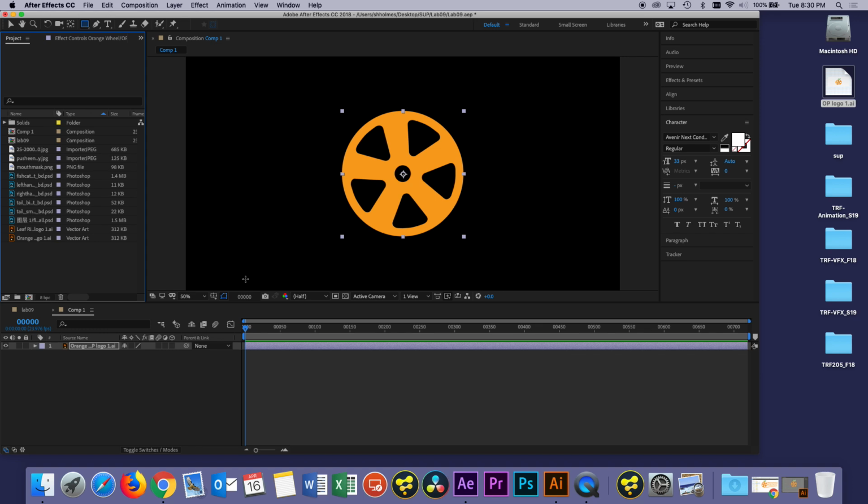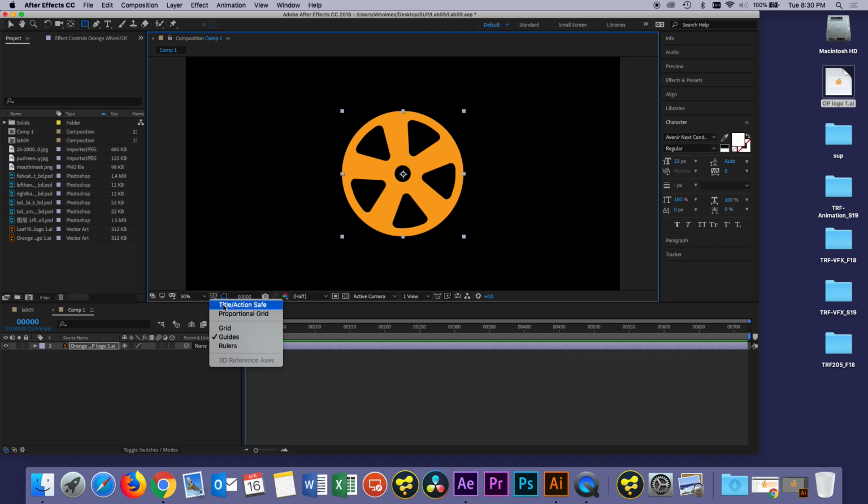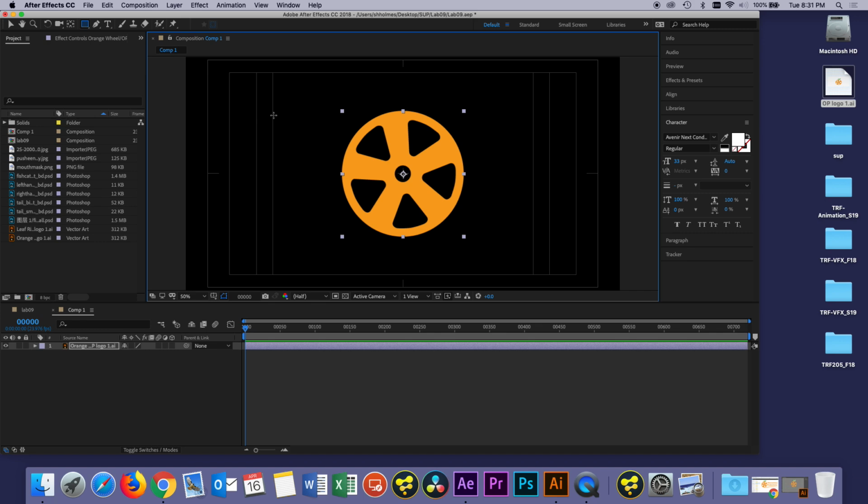And then we should take a look at those buttons right below the screen. So here is where you zoom in and zoom out. Actually, I do not use this to change the view, but just to let you know. And this one is where you can turn the title safe on and off. You can see if I turn it on, I can see the title safe.